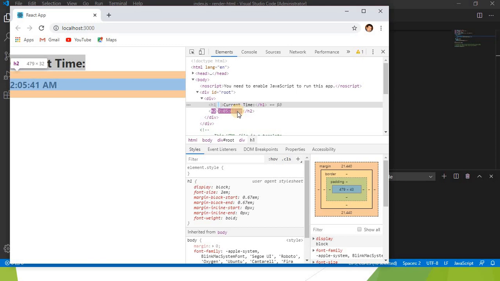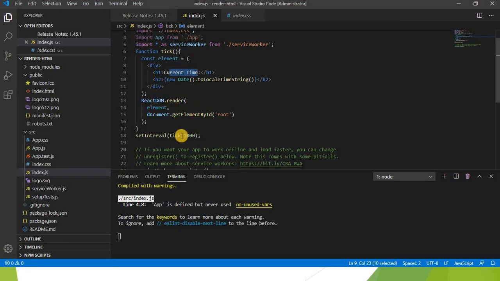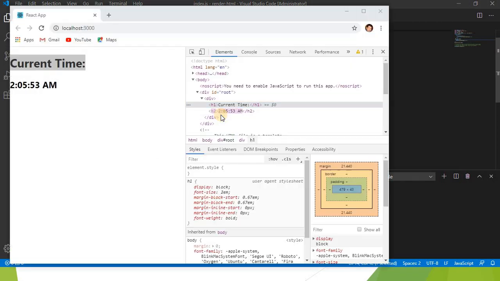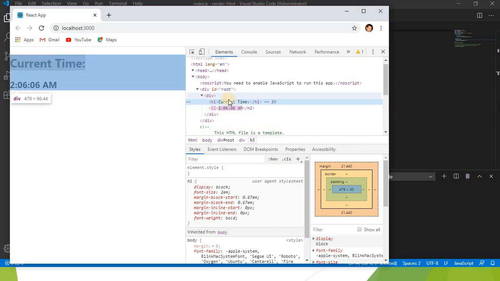You can see that after every second it calls the tick method, creates a new element, and renders it in the root container. So basically it cannot update your element's children or attributes. It always renders a new element.